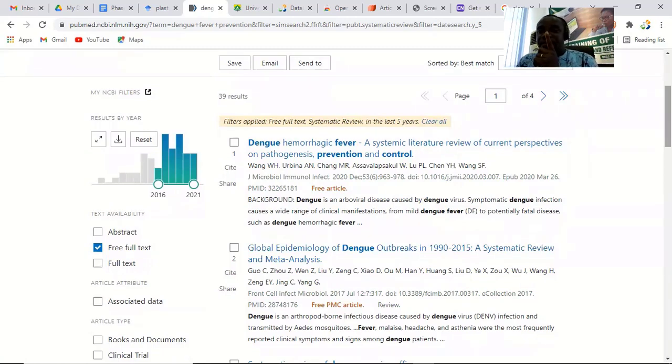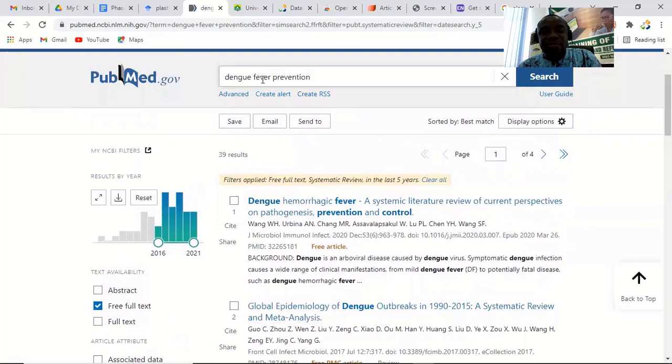Now, another thing I said about the basic search is that we call it basic or simple because we have no idea where the search engine is looking, what the algorithms are actually interpreting our terms to mean to the search engine, and how they are getting these results. We don't know. We simply know we are getting results by putting in search words. Now, over here, if you look at the results we have, the words do not appear as a phrase. We put in the phrase dengue fever prevention, but there is no phrase like that in what we are seeing in the summary of results.